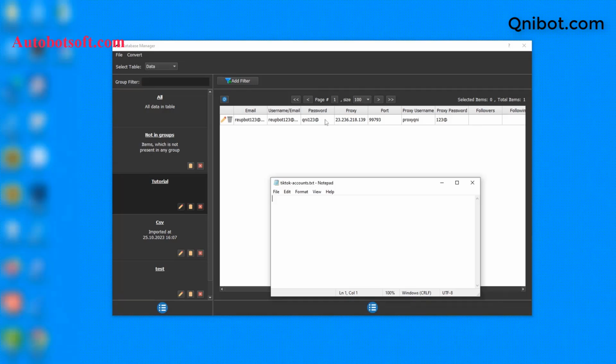First is the email address that you use to register the TikTok account. Then comma, you use a comma to separate the parameters here. After the comma is the username of TikTok account. Then comma, the password of TikTok account.